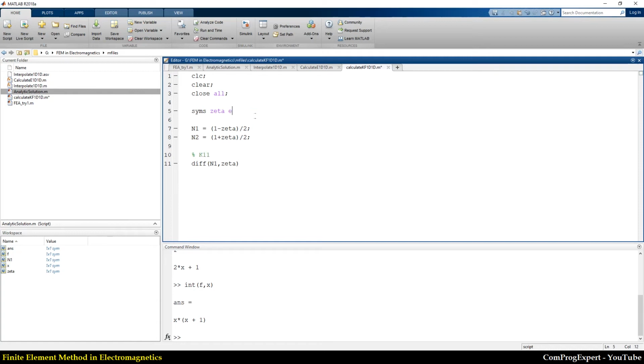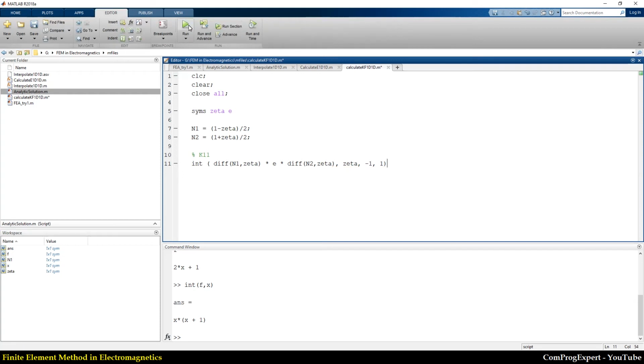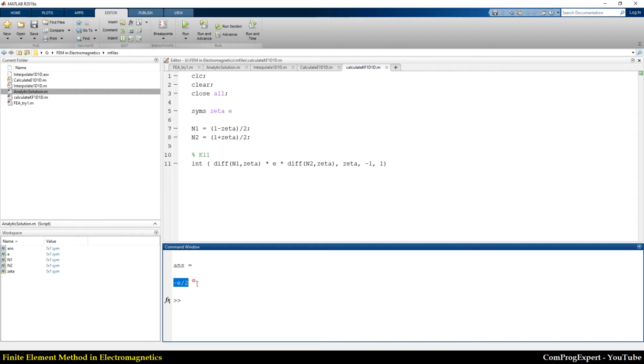This is zeta, we have the modulus E of the element, so I should calculate the integral of the first derivative of n1 times E times the first derivative of n2 with respect to zeta from -1 to 1. So if I run, as you can see, the answer is -E divided by 2.